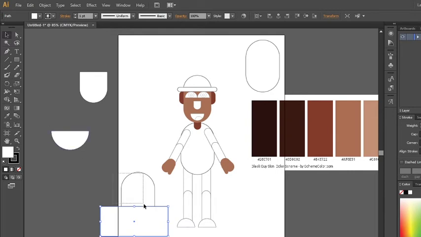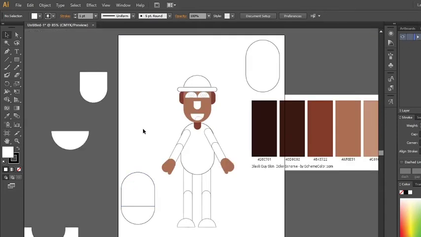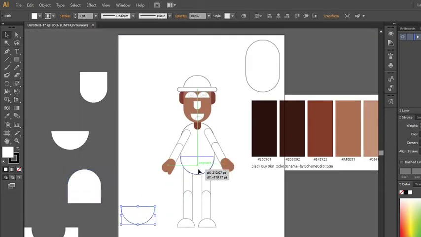So with the shape builder again, I use that too. You'll understand what I'm doing when we get to the part where we color the rest of the body. So with that, I've created the upper part of the trouser.